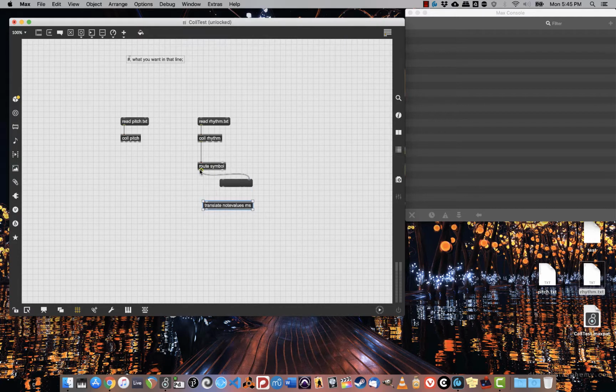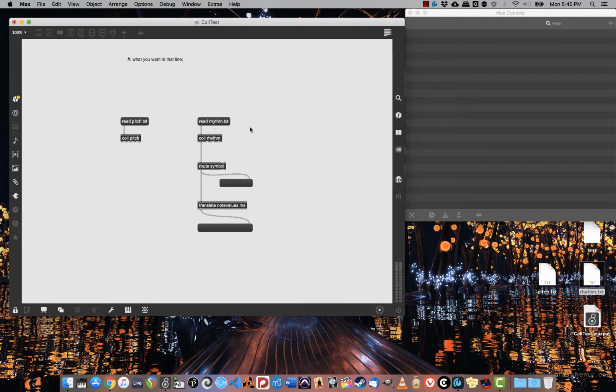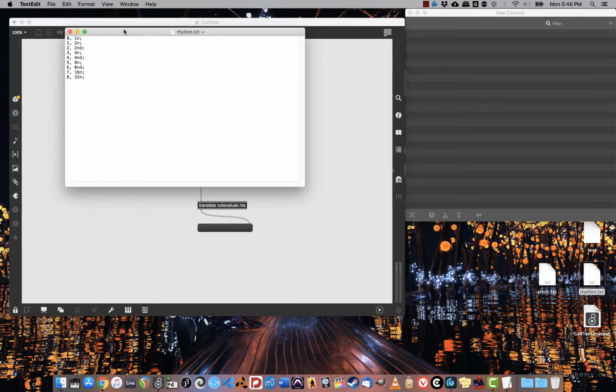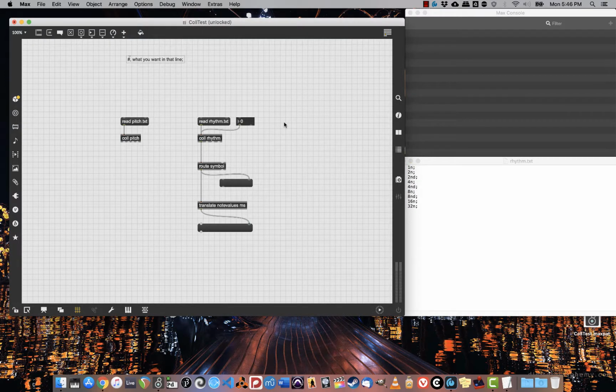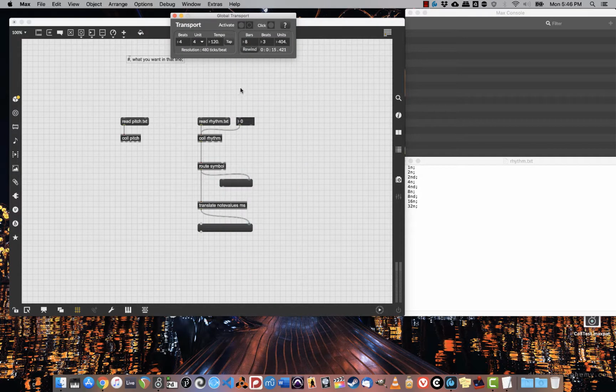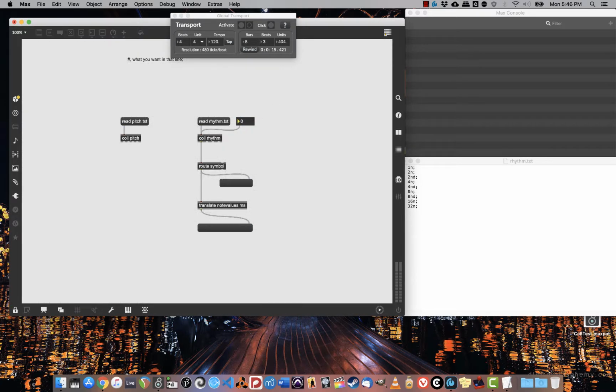This will take what I've got coming in, and it's going to translate that into milliseconds. So let's load that up and see what we get. And then I'm going to hook up an integer, and we can have this open in another window. So right now, it's using the global transport, which is up under extras. Where are you? I can never remember. Ah, there it is, global transport. We're at 120. So a whole note, 1n, is 2,000 milliseconds. Half note is 1,000.